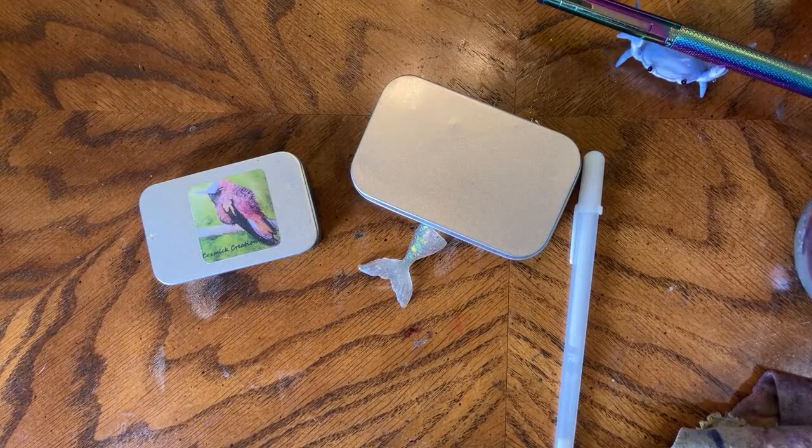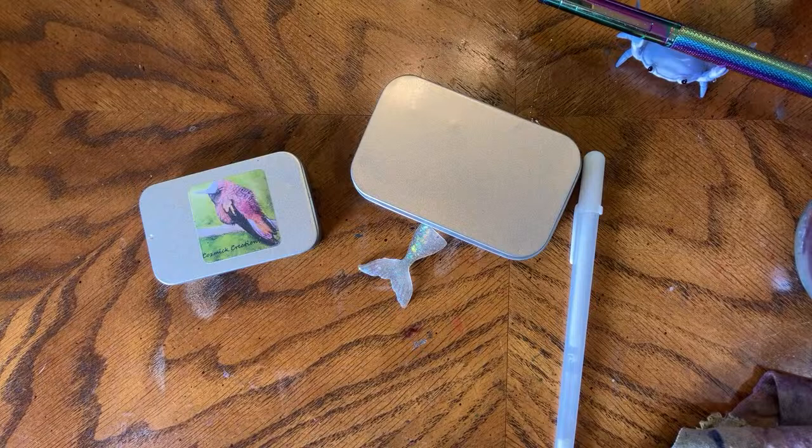So I got a few new sets from Laura this week and I'm going to play around with two of them. I did have a poll up on what people wanted to see and the answer was what I expected. Which was the new shimmer palette, but there's also a new metallic palette. Sorry, not a new metallic palette, a new neon palette. And honestly, I want to have a play with that.